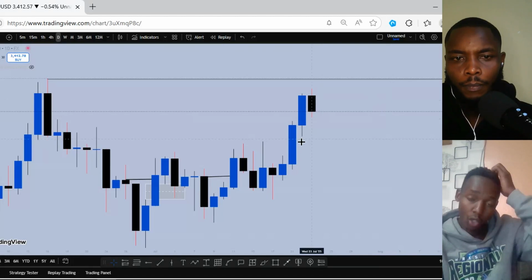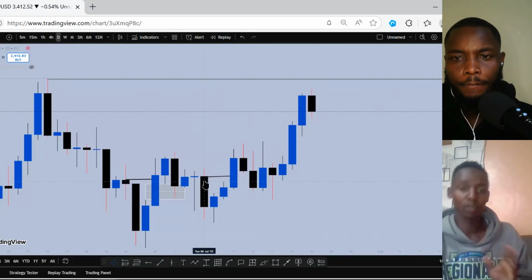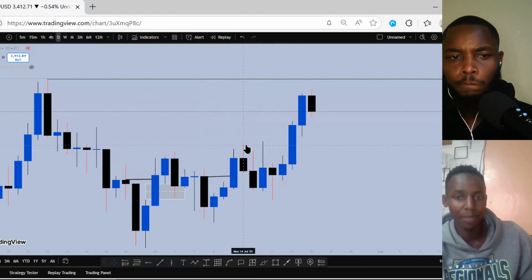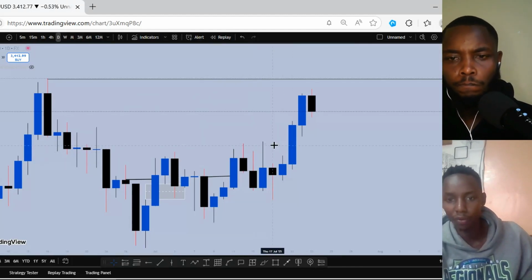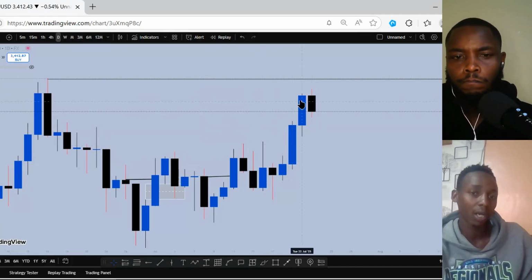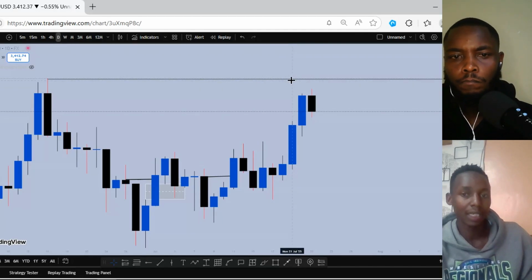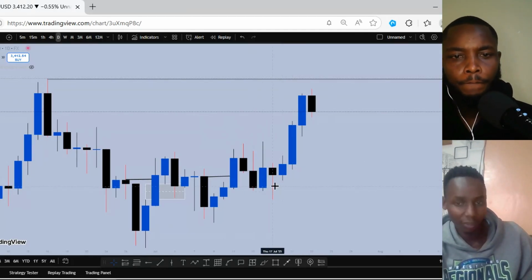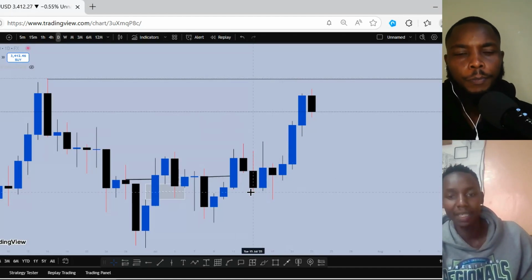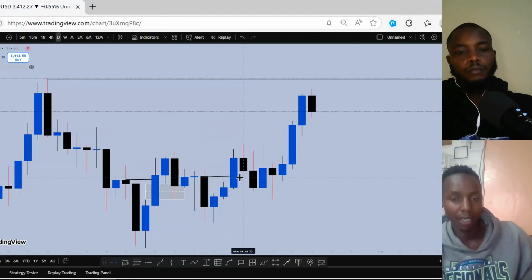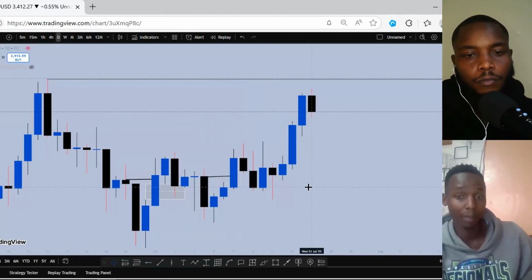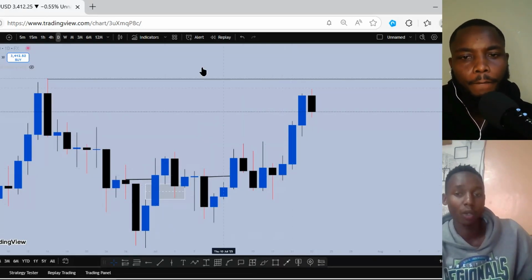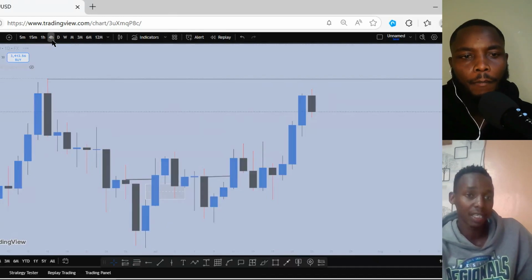Then the market continued higher. So that's how I usually try to find my structure, knowing that the market is breaking structure. We are forming fair value gaps. Now later on, after we've seen this, we can expect sharp and rapid movement towards these highs. Having identified all these liquidity pools and seeing that the market is forming bullish structures and also sweeping major liquidity pools, it adds to my confidence that the market is bullish.